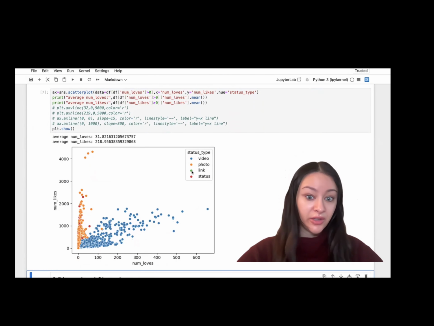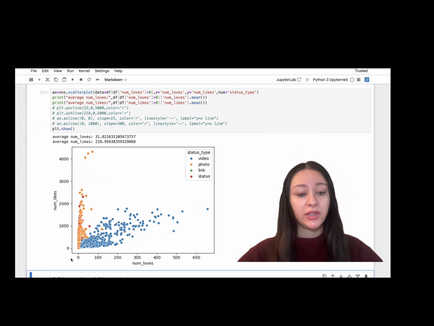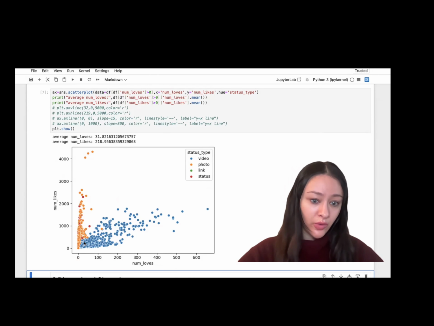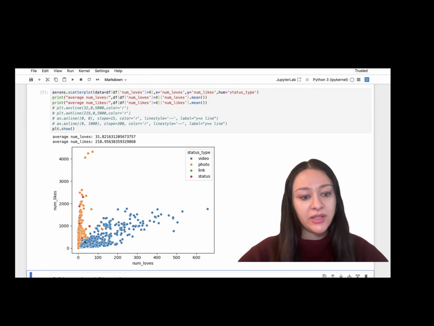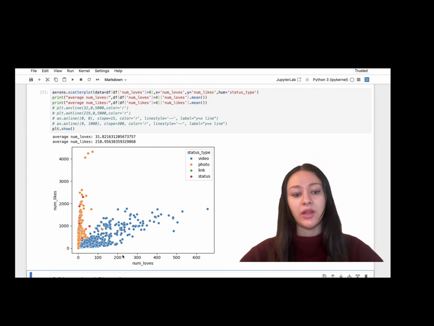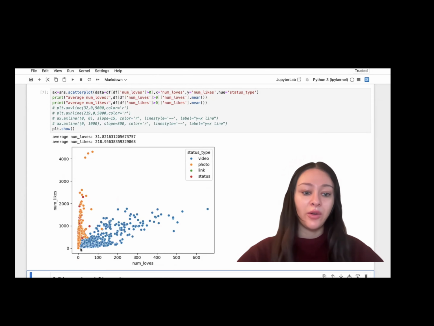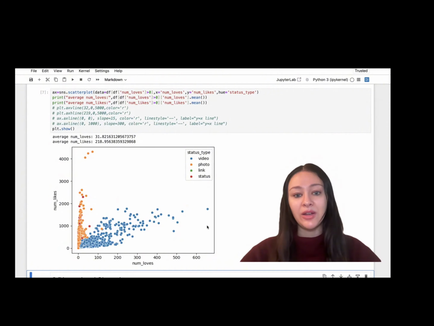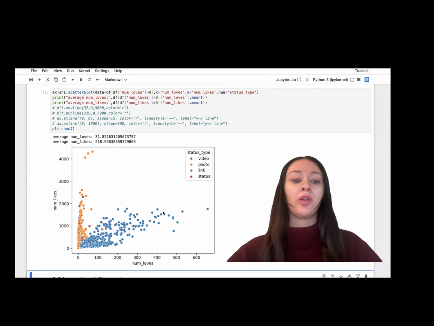As we saw earlier, the links and statuses have far fewer posts overall, so they won't show up as much on this plot. But it is still interesting to see that as the number of loves increases, right, we stop seeing photos keeping up with videos.